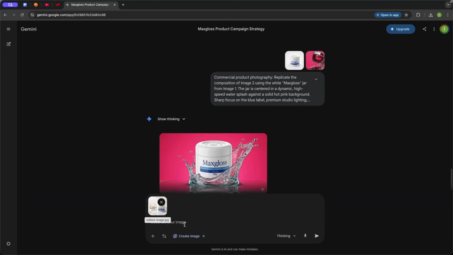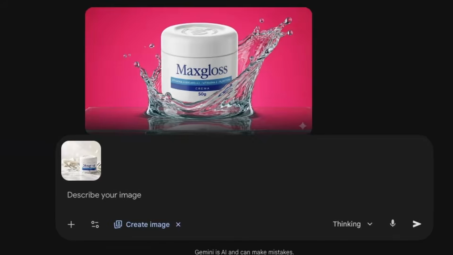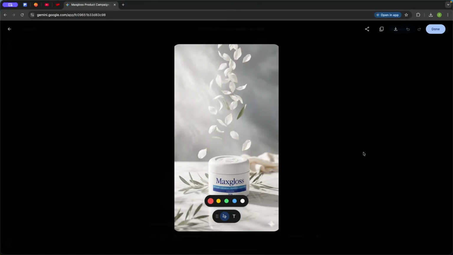I'm going to go right here, and to change the ratio, the only thing we need to do is say change the aspect ratio to, and then we provide the ratio. On this occasion, I'm asking for 9:16, which is the portrait type of ratio. But you can ask for any ratio you want, maybe 1:1 or maybe 16:9, which is going to be landscape. Once we get a response, we get that portrait type of image.